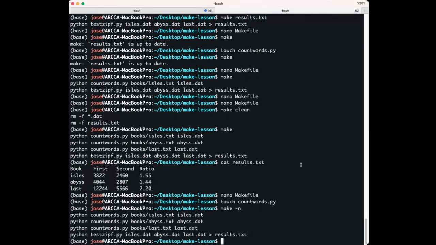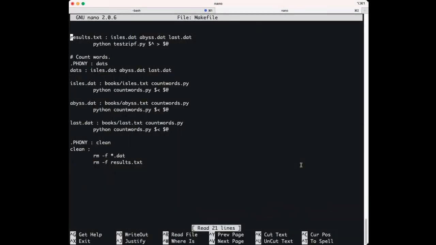Right. So now we can continue modifying our makefile. It makes sense, as we did with the count words.py added as a dependency for the dat files, that we could add the test zip as a dependency for our results.txt, right? Because it is used to produce it. It kind of makes sense.